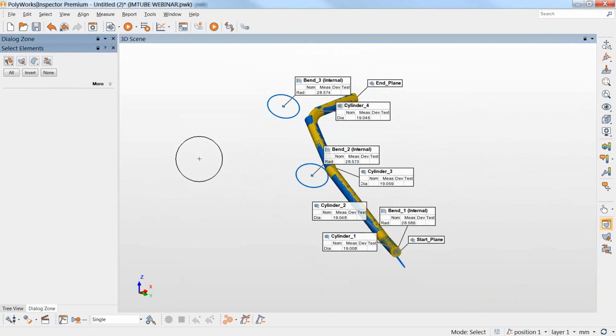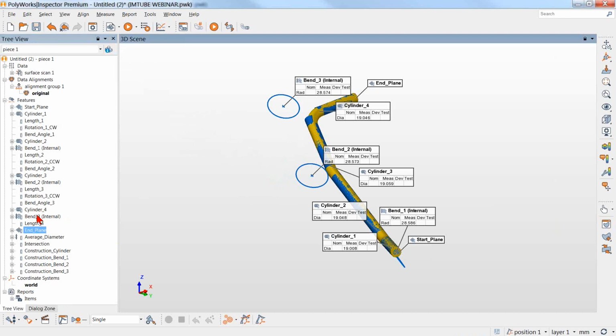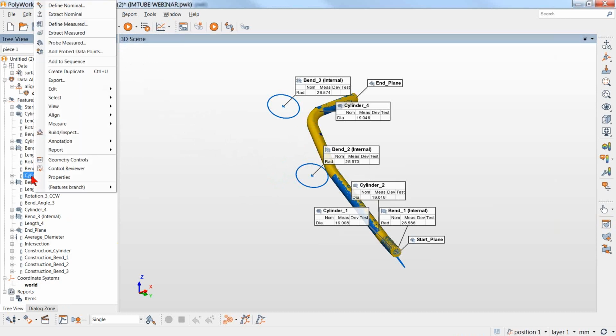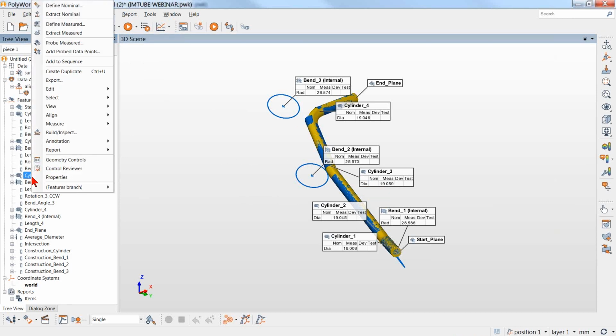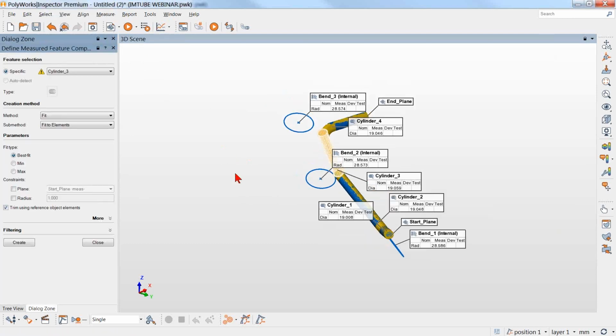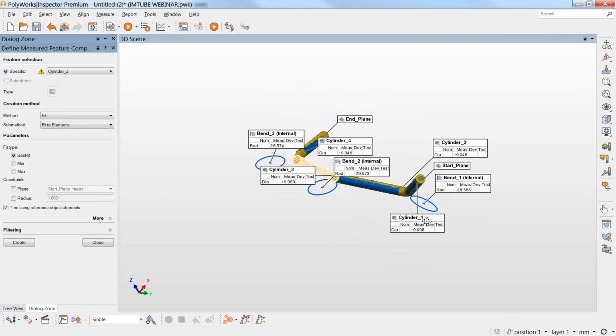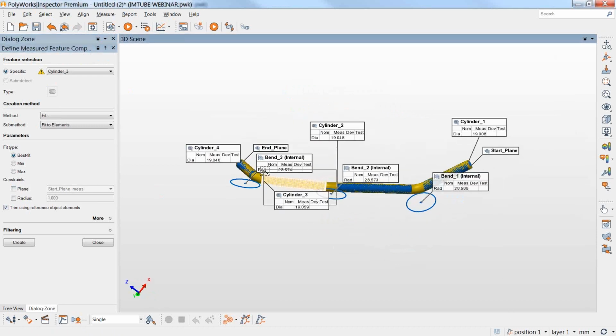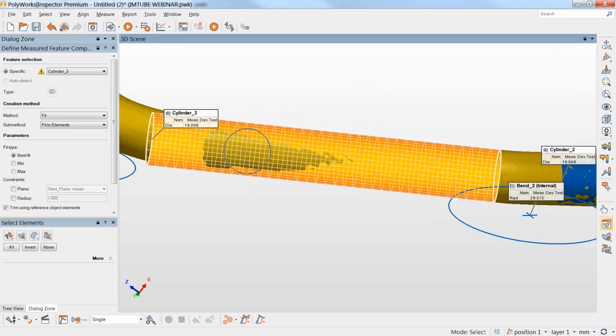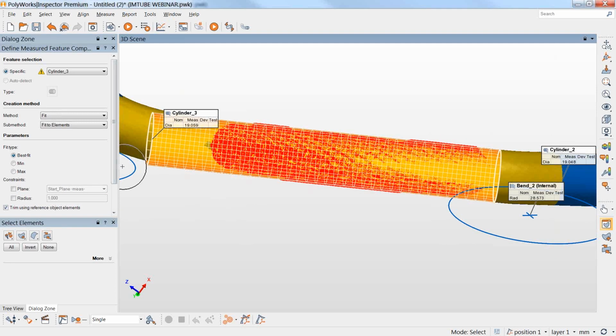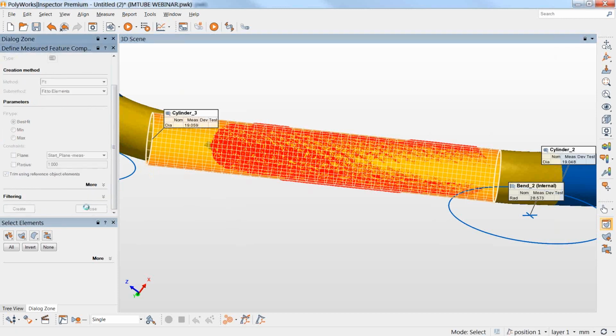Now in this, when I had scanned, my hand was a little shaky, and I had selected a little bit too much for my cylinder number 3. I have the ability to go back to cylinder number 3 in the tree and simply come back through, make sure that's it, yes. I can come back and define the measured again. You'll see that you have a warning that there is one that already exists there. However, when I come back through and grab my selection this time, I'm going to be a little more careful and try to make sure that I just stay in the straight section itself. And I will hit create.